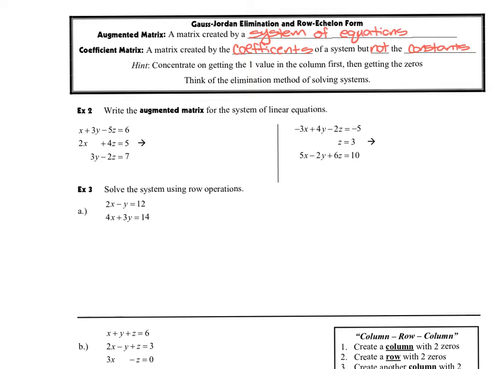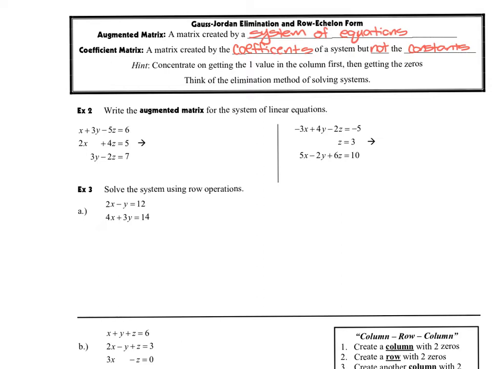In this video, we're going to look at how to use the row operations discussed in the previous video to solve systems of equations. Now, what I want you to first notice is that we are going to use some processes here called Gauss-Jordan elimination and row echelon form. In this video, I'm going to go through the processes, but we're often going to leave our answers in a non-technically correct final form, and that's okay for this class. It might not be okay in future classes, but don't worry, those classes will cover whether or not that's an expectation. All we're concerned with is how we can use row operations to do this process.